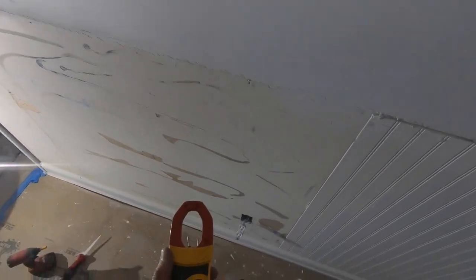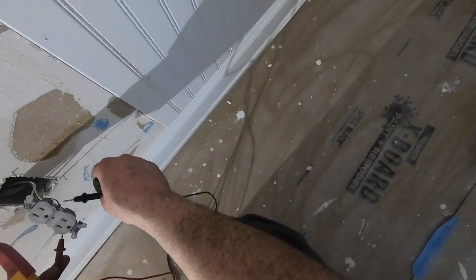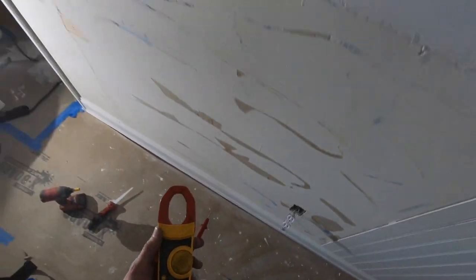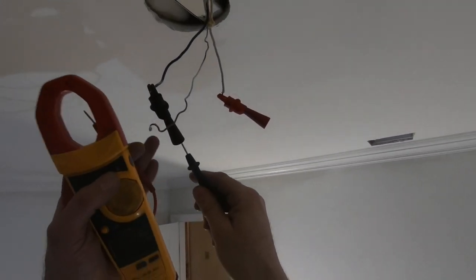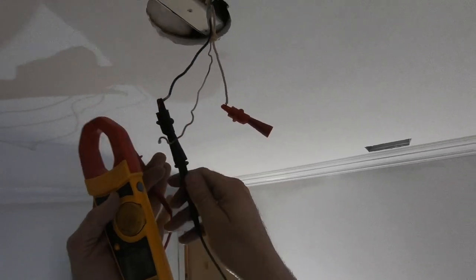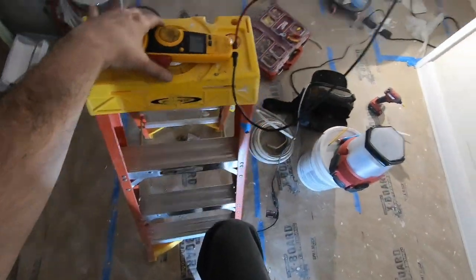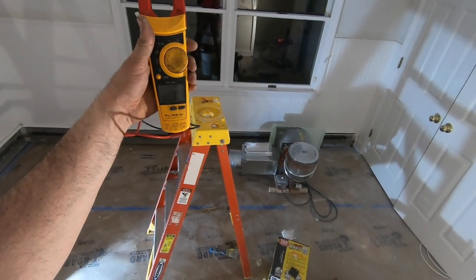All right, so first thing we're gonna check, the outlet for voltage. If we check this screw, we got 120, good. So I have power at my outlet. Right now that's off. We're going to check up here for power. We should have nothing. 0. What I probably should do is turn the power off. Then we'll hear it beep. Okay. Power works. Off. Off. Good. Well, there you go.